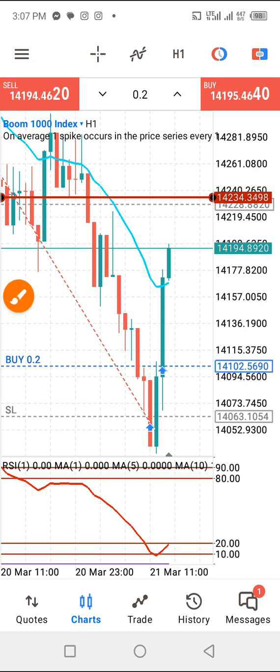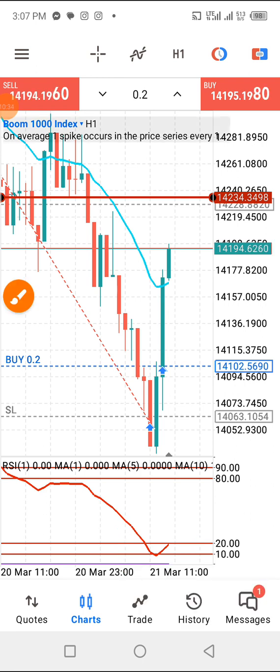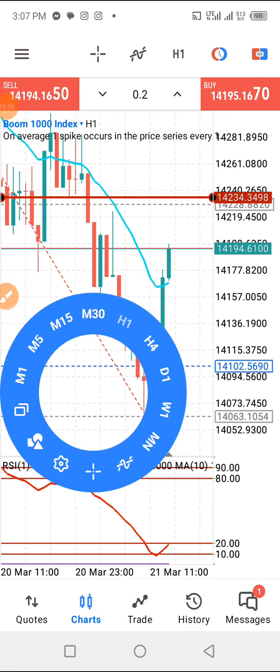It is H1 you are going to start with. You want to see price below your 20 moving average in the main chart. Then for buy conditions, once your price is below it, you want to see price hit this level 10 and level 20. The next thing is you go to your 15-minute time frame.